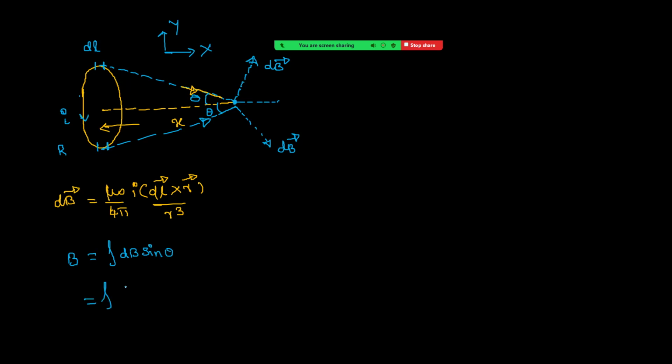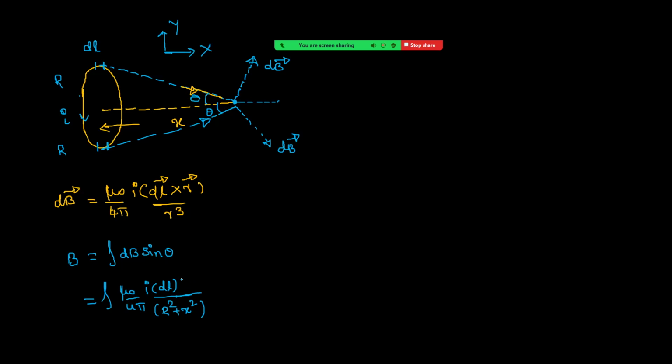So in place of dB, see what we have: μ0 by 4π, I dl only. This is R and this is R cube; remaining is R square. Here, see what the distance is now. This distance is x and this is capital R. So the distance will be the square root of R square plus X square, and we want here R square. That's why R square plus X square.